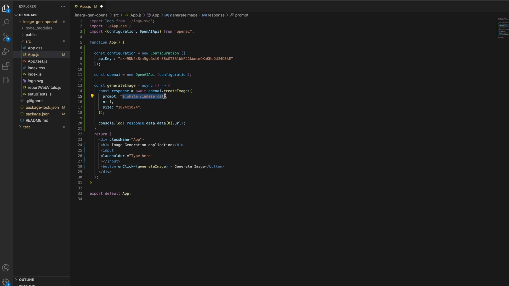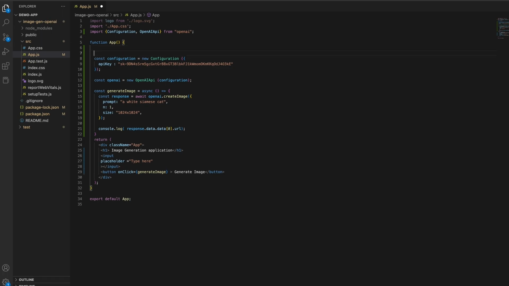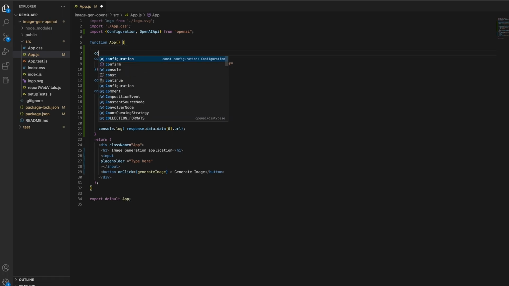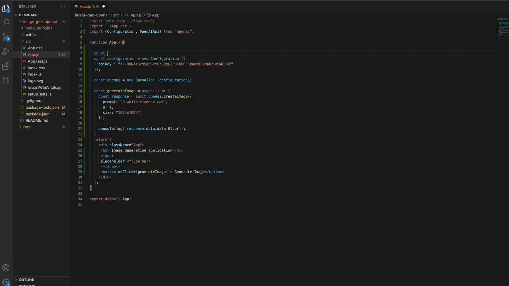The prompt is static as of now, so I will create the states. First I will create the prompt state, prompt, and then maybe a setPrompt.